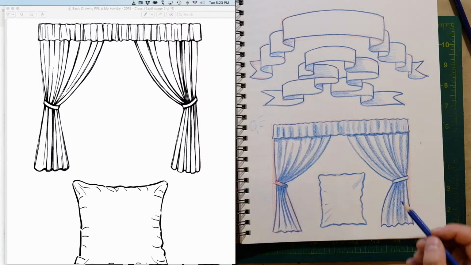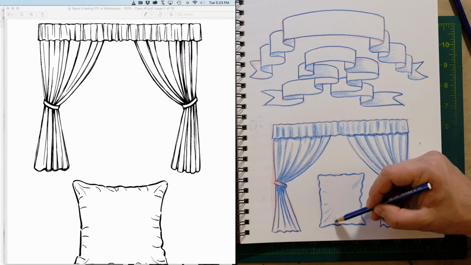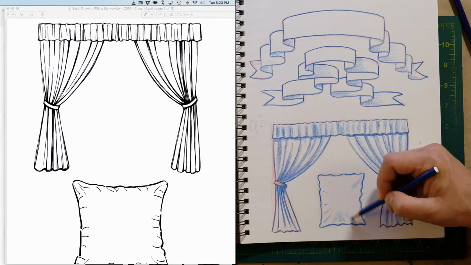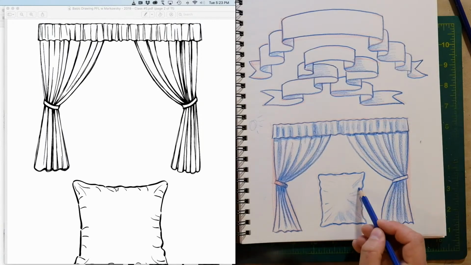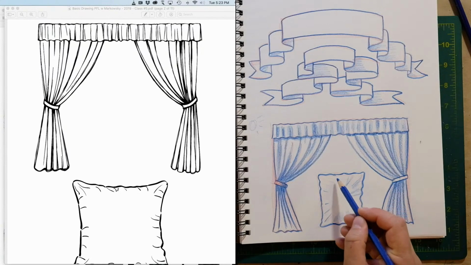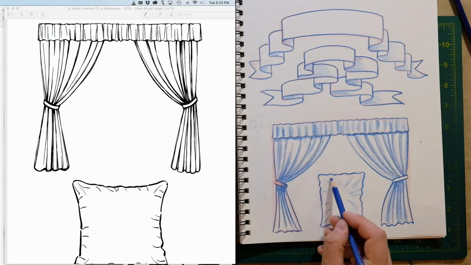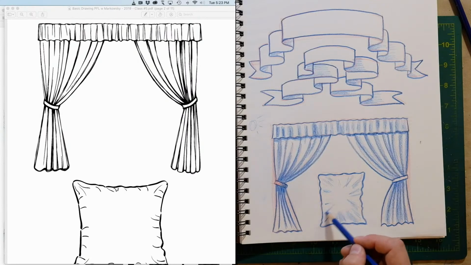Again, let's say this light's coming from this direction. You can't go wrong with doing some shading and then adding more over top of it afterwards. So it's not like it disappears and you've just wasted time.